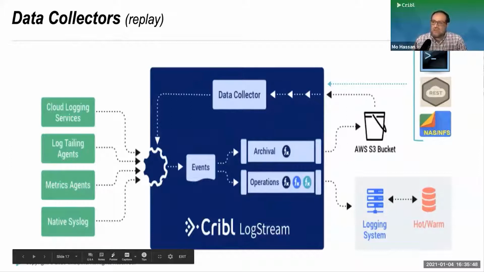And once you really need the data, and this is for security investigation obviously, or other things, but security investigation seems to be a common use case here. If, let's say, you want to get data from a year ago, all you have to do is go to the UI in Cribl LogStream and re-ingest that portion of the data into your logging solution. So you basically have your cake and eat it too. You have your immediate data available for quick searches in your logging solution.